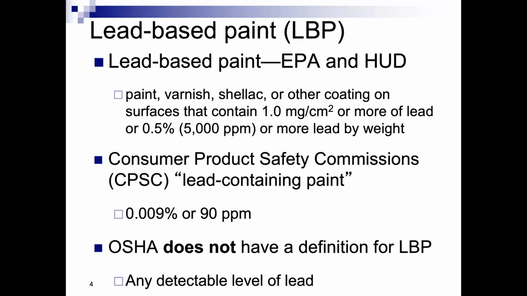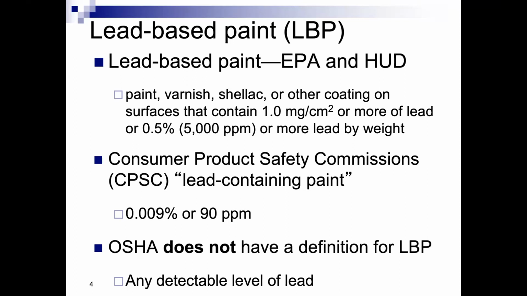However, more commonly, when you're doing paint chip sampling and trying to determine if the paint has lead, the inspector will scrape a piece of paint off, making sure you get down all the way to the substrate, and send it to the lab, and they won't measure it. So then in that case, you get a percent of lead as compared to the total weight of the sample, which is lead by weight, which is also how many parts per million of lead, how many parts of lead per million parts of sample. So those two are equatable. So 1.0 milligrams per centimeter squared is not equal to, you can't convert it to 0.5% or 5,000 parts per million.